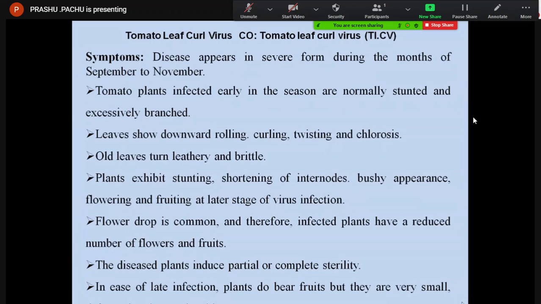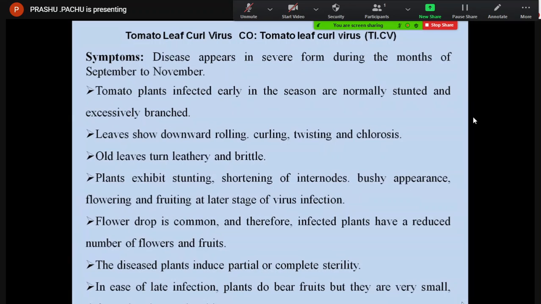Only DNA A will be there, but in northern India we can see both DNA A and DNA B. And this is the abbreviated form here: T capital, O small, and remaining L, C, and D capital. Okay, it is a tomato leaf curl virus. It is a Geminivirus.